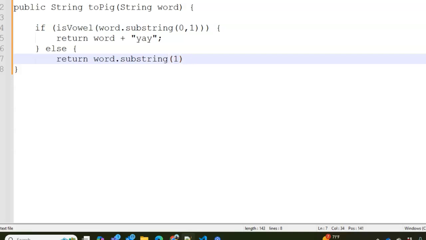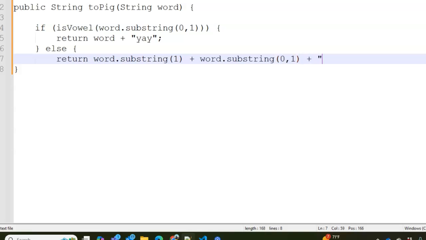Word substring plus, and now we want the first character again. Okay.